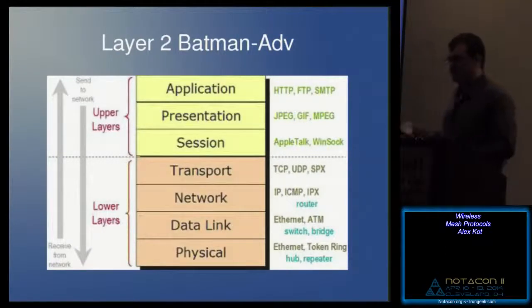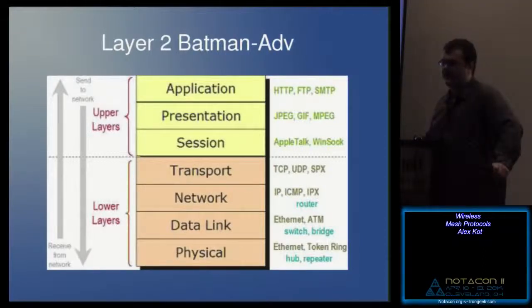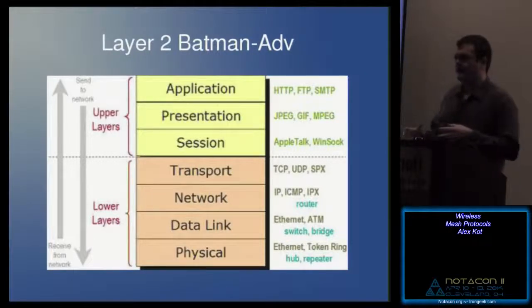Like I said, it's a layer 2 routing protocol on the data link layer. It was incorporated into the Linux kernel so that you don't have much latency. Instead of having something in user space that requests the kernel drivers to communicate, it's all at the kernel level, so you don't spend more time requesting a process when it's already there. It basically encapsulates the data, creating a little overhead on the datagram, and uses that as its routing algorithm.